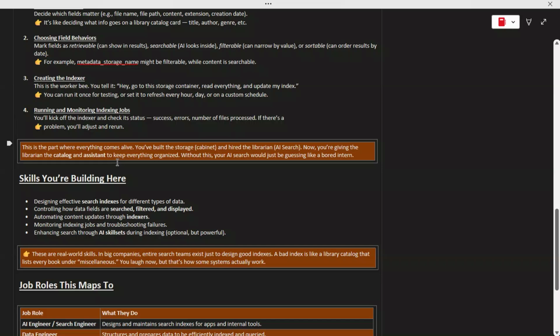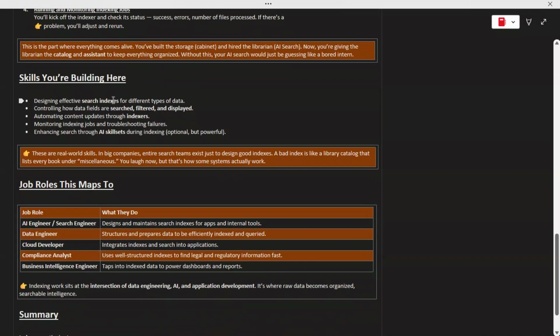Then running and monitoring indexing jobs, this is again something that you're going to go through. But don't let all of this scare you into thinking, wow, that's a lot of stuff. I'm putting it out here, and you always have this cookbook so that you can always go back and reference. And when you are studying, it should be broken down in your mind that this ain't complex. Easy peasy.